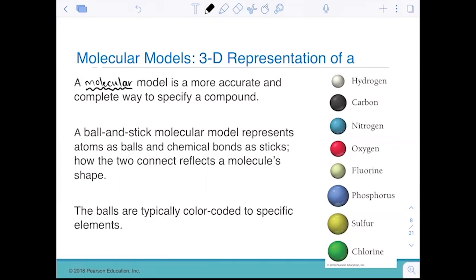The ball and stick model is representing atoms as balls. Why we do that is because typically when we think about the smallest surface area shape, it's a sphere. And that's what we can kind of think about as all of our atoms as little spheres. Typically they're color-coded. There's not any one way to color code. This is just how your book typically color codes. It's not the only way to color code. But normally when we start seeing these ball and stick models, they'll color code the elements in the molecule so that you can see which one is which.